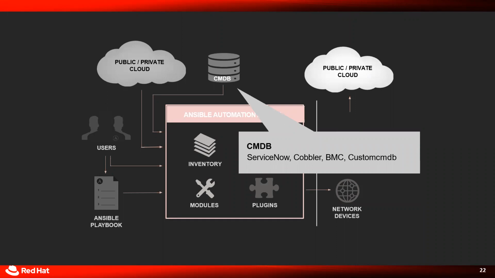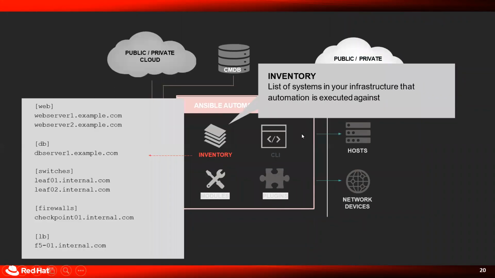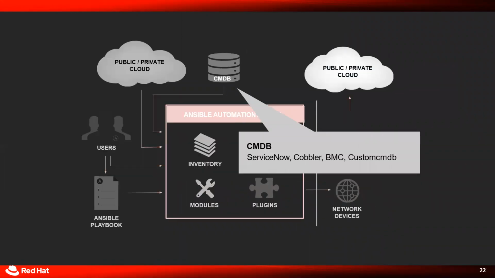Basically, the inventory that you see now is a kind of dynamic inventory. If you look at my previous screen, that is the static inventory where you keep on adding or updating this particular file every time you have a new machine. But this is a dynamic inventory where Ansible can talk to the providers. It can be ServiceNow or any other service, and it can dynamically update the inventory. So you don't have to sit and manually add or remove entries in the inventory file. That will be taken care of by Ansible.